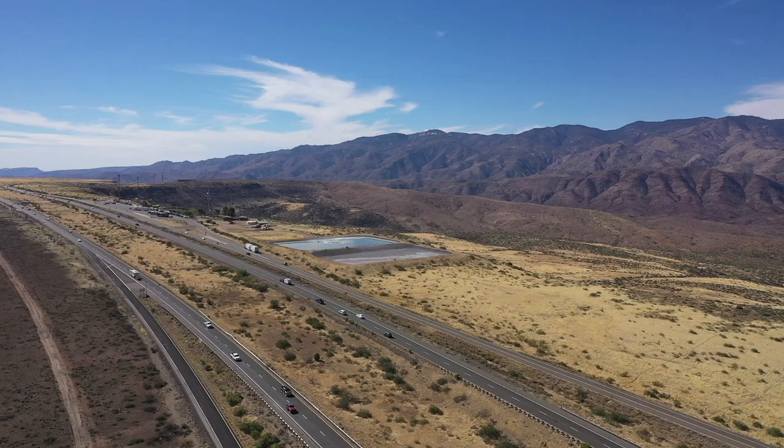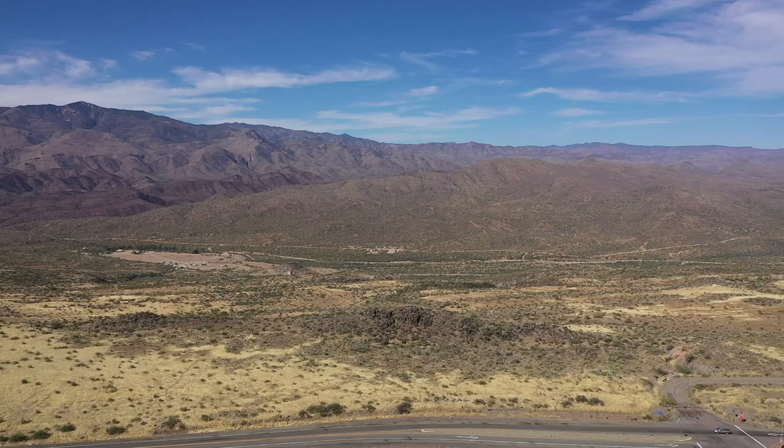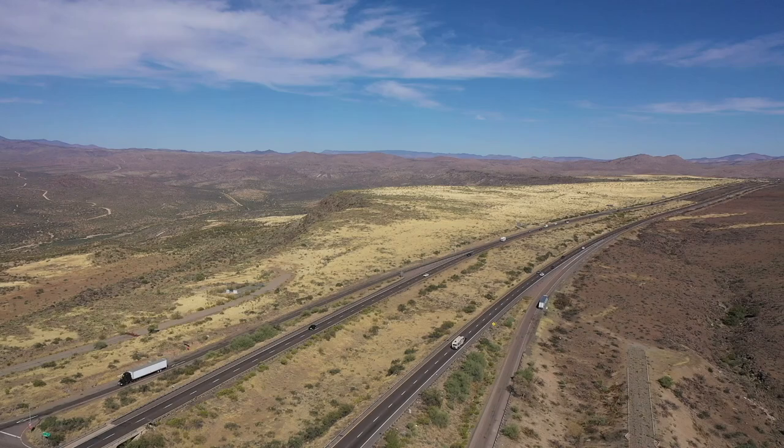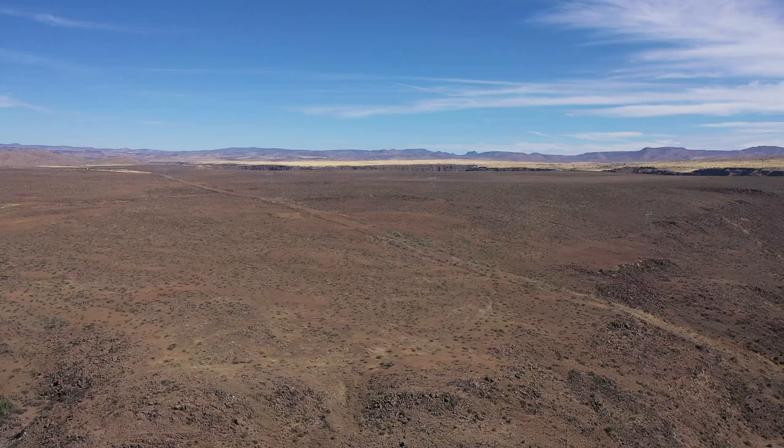Then look at the mountains. Now just on the other side of those would be Prescott and Prescott Valley. Those are both kind of unique places. Old Western themed towns. And everything's really around mining. You know, a lot of mining went on through here. All right, there's a quick look. Let's head on up. We're going to head up to Camp Verde.